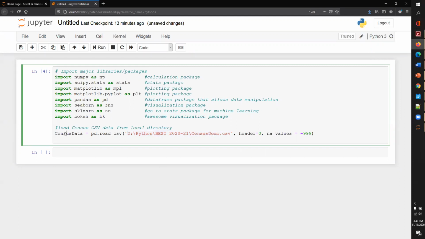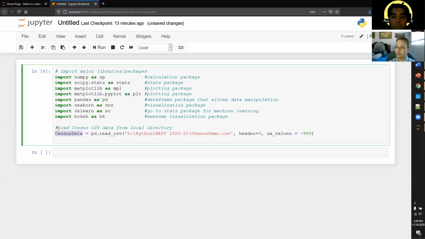What we are doing here is the following. We're saying that our census data, the variable that's going to house this information, equals pd, which means I'm going to go into the pandas library and use the command read_csv, because this file is a CSV.